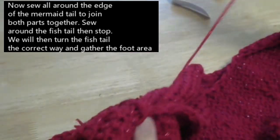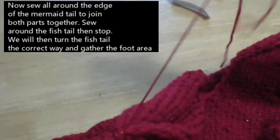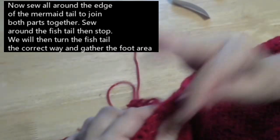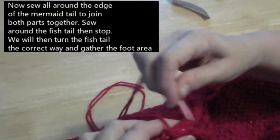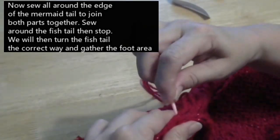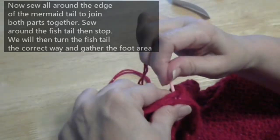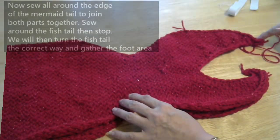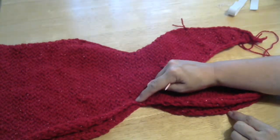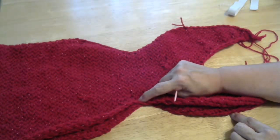You just pick up the stitches at the edge. Now you can take your time with this — you just over-stitch, sewing the edge. So I'm going to sew all the way around here and up to this point here. I'll come back when I've got up to this point and show you what to do next.